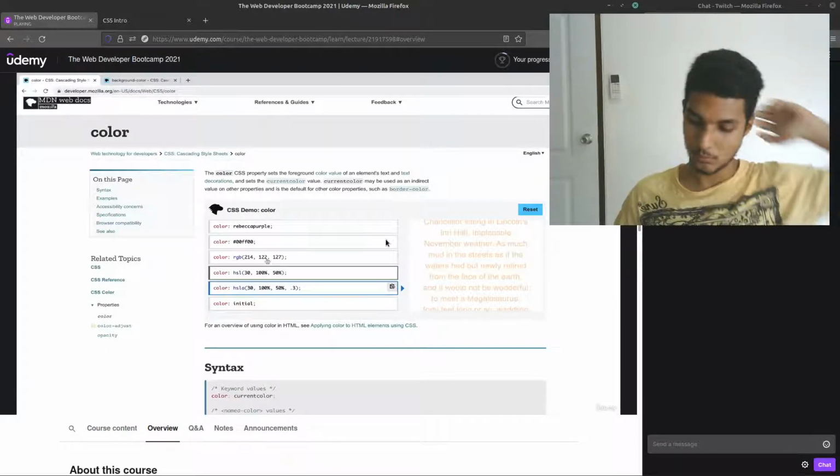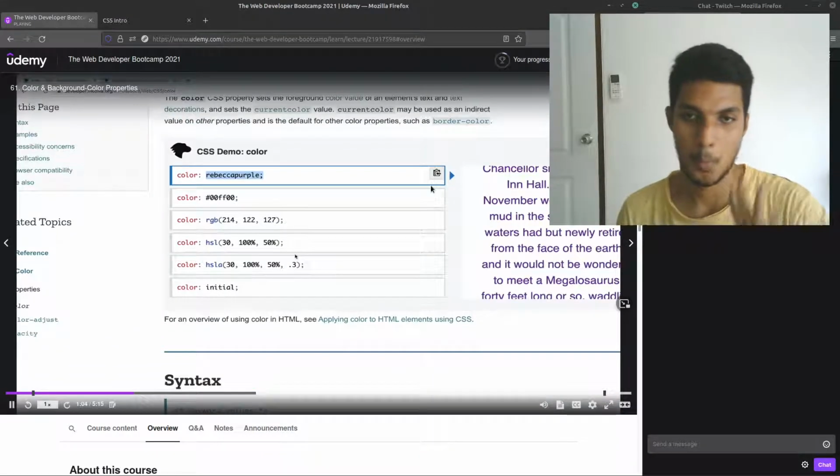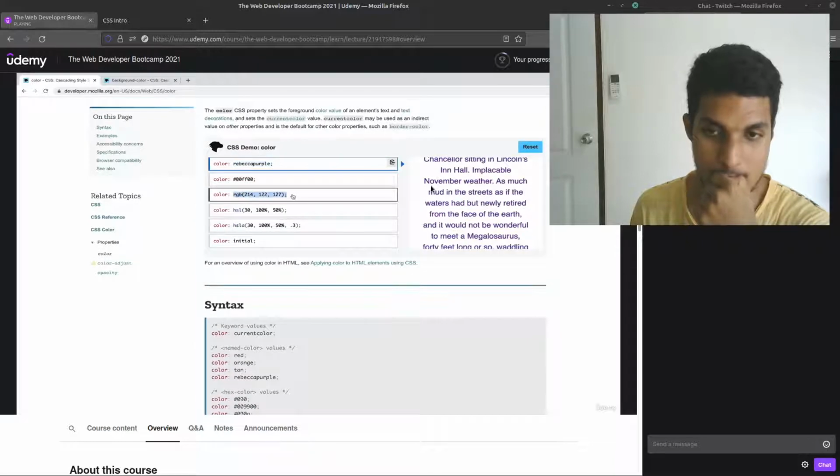But all of these values here just represent a color. However it's stored, how it's represented is different, but they're all just used to represent a color using text.